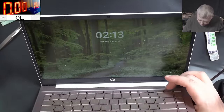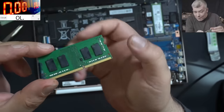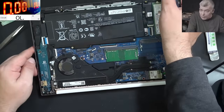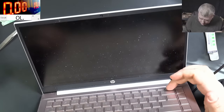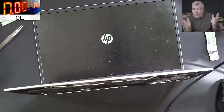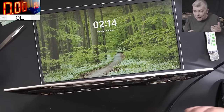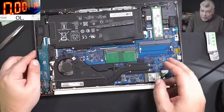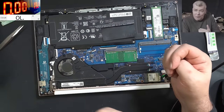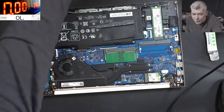Let me shut it down. Our RAM - we reflowed every chip, but the RAM is perfect. Pressing the power button, the laptop is coming on and we have picture. Well done job. Now you know - sometimes I don't understand myself. Why did I go to reflow the chips when actually it was liquid damage on a corner? Why didn't I check from the beginning? Sometimes we do things without having logic.